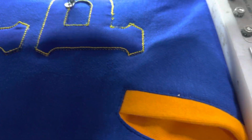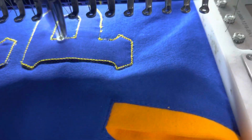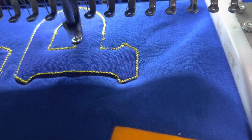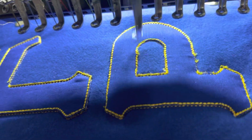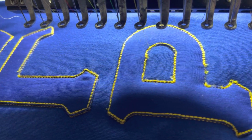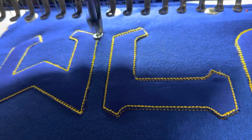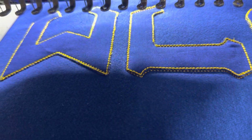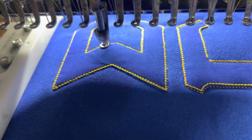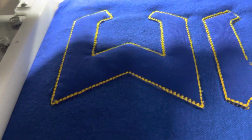The only issue now is making sure that we have the satin stitch fat enough, because initially I was doing it and the satin stitch was way too fat. I had to whip it like 300, 325, something like that. Now let's see if that works. He's still kind of fat, but I put him down at 225. So hopefully it's still kind of clean.